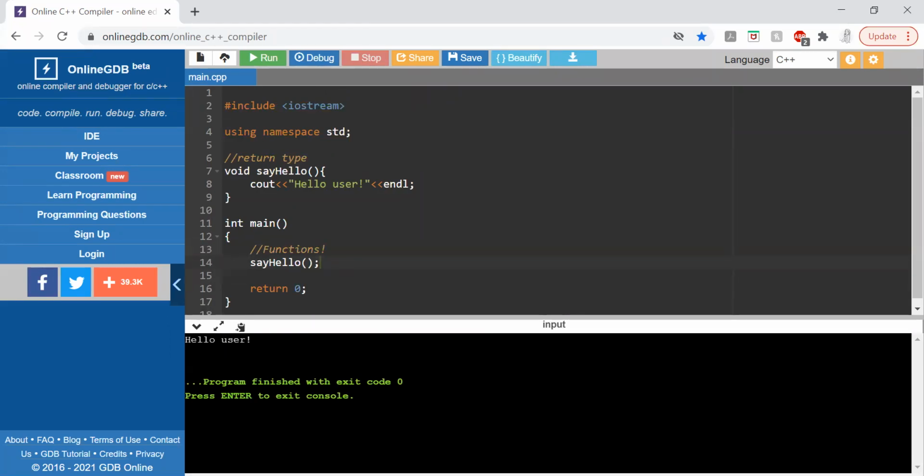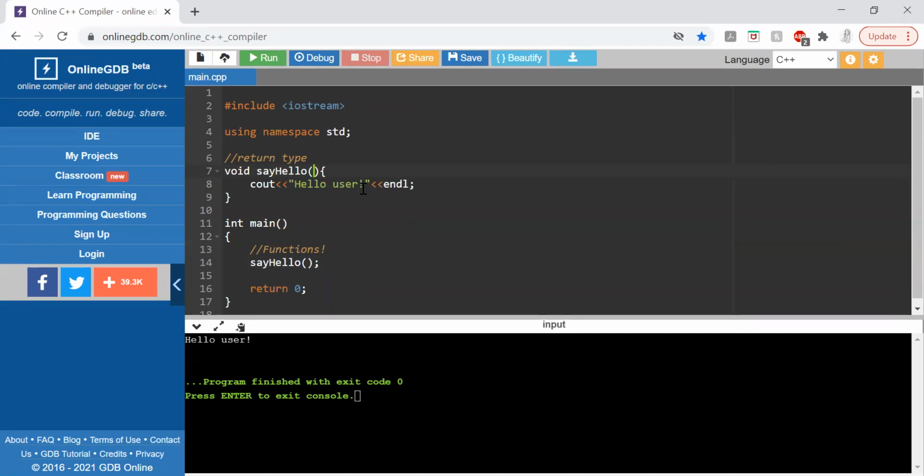Now, again, this is a very, very simple function. All it does is tell the user hello user. It gives us a hello user string when we run it, and that's basically all it does. But the thing about functions is that you can give them something called a parameter. And we talked about parameters before. Basically, parameters are the information you give the function, and then the function uses this information to execute the code.